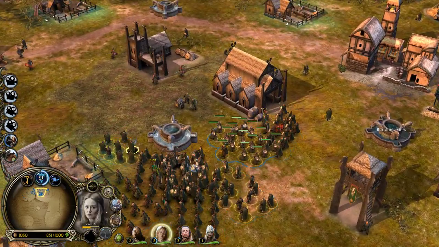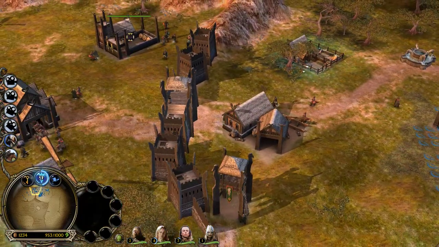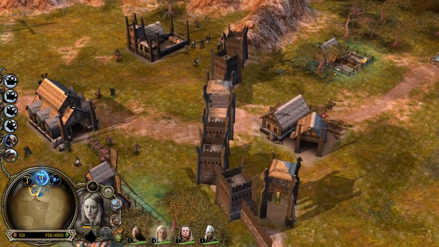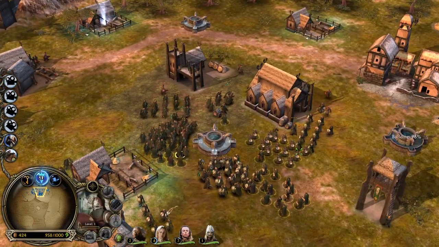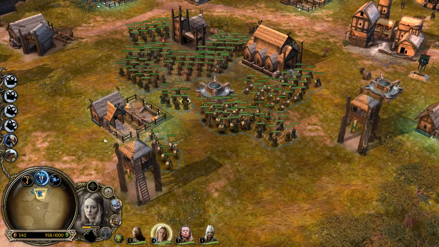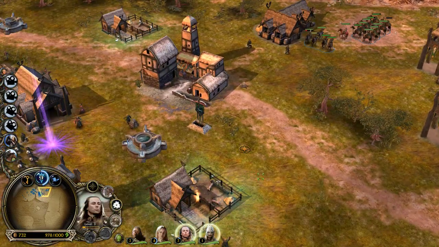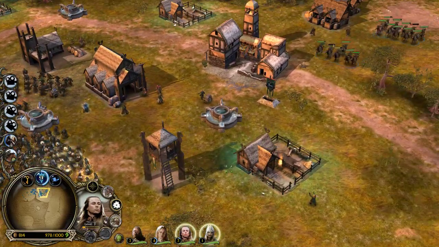We've also got near a full stack of infantry. Have I still not got fire arrows yet? Let's get them now. Oh, I did that wrong. Command group 1, command group 2 is Eomer, Feodred, and our horsemen.